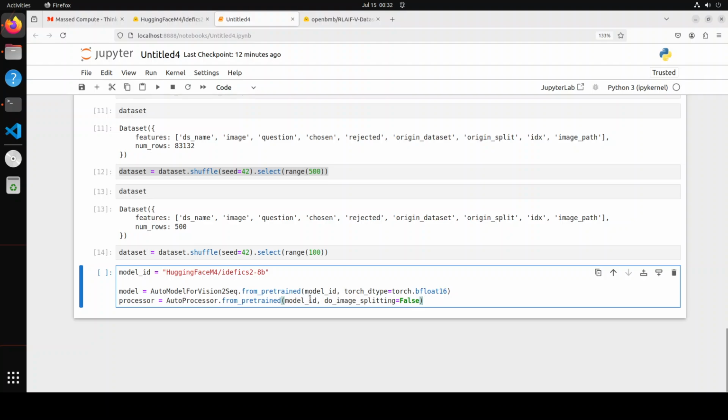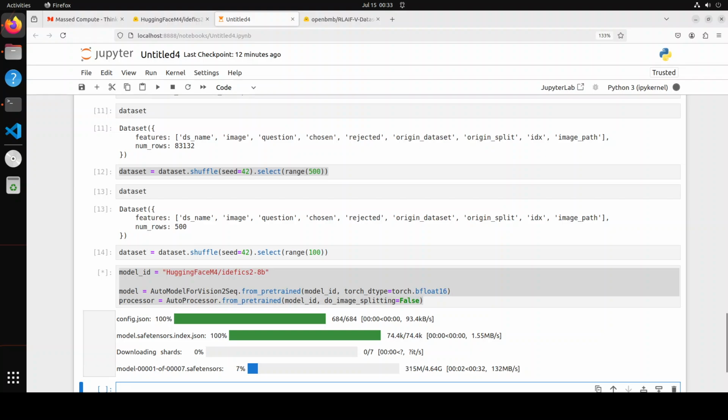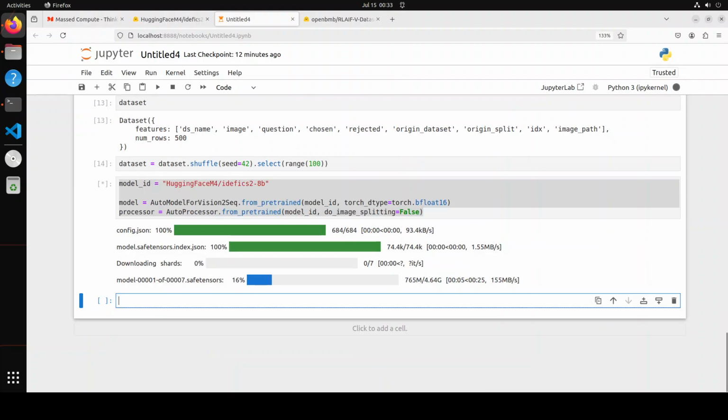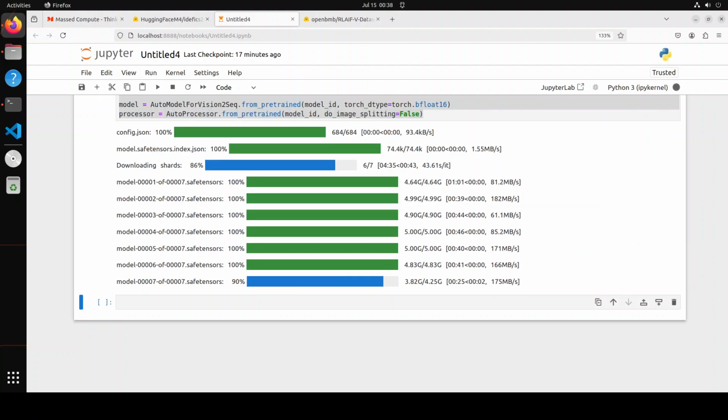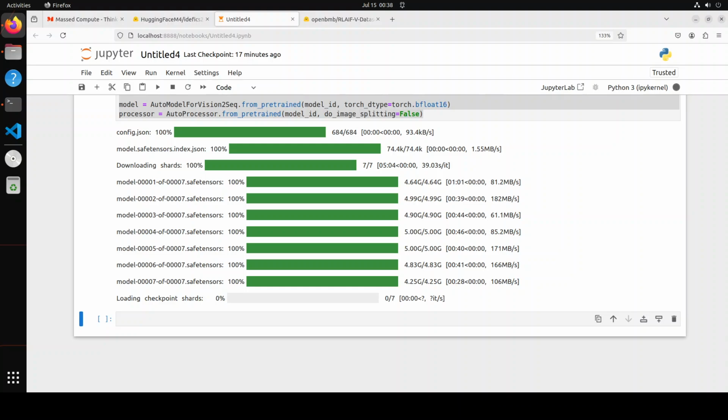And now I am downloading the tokenizer and the base model, IDEFICS 8 billion. Then we will fine tune this model on this data set. So let me run it. You can see that it has started downloading. There are 7 shards of it, 4.64 gig. Hopefully it will fit onto my 48 GB of VRAM, so let's cross our fingers. Let's wait for it to get downloaded. The model is almost downloaded, and this is the moment of truth, where hopefully it is going to fit on our GPU. It is loading the shards at the moment. Halfway done.